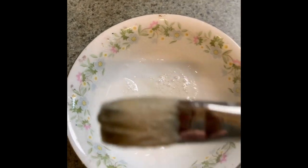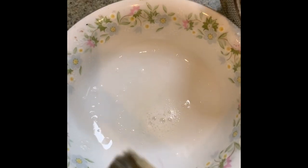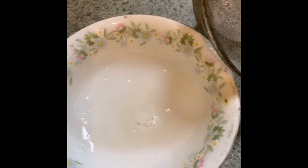But if I'm using a boar's bristle like this, sometimes if I'm struggling a little, I'll use my little screen to help scrub it a tiny bit. But like I said before, you're not getting any more color in that. So it is completely clean. Now take your brush and squeeze it out really well. Get all that moisture out of it.